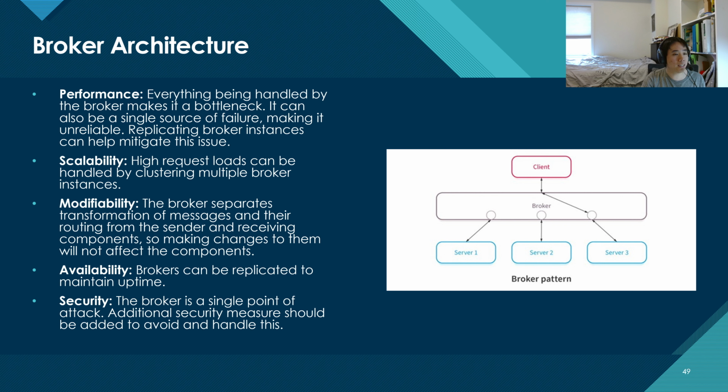As for security, because the broker is the one handling all the communications, it can be hacked and it can be sniffed. So make sure you add additional security measures to your brokers so that they can be protected from people that sniff these things. Oh, and of course, DDoS can really overwhelm the brokers, so be careful with that.